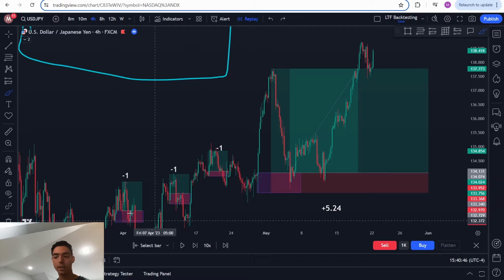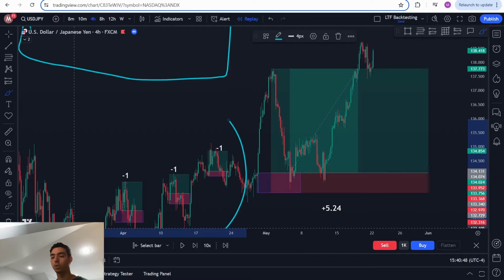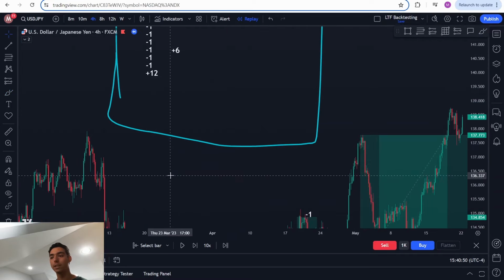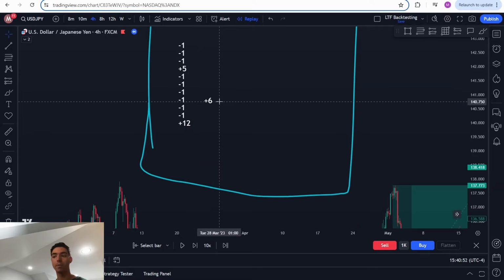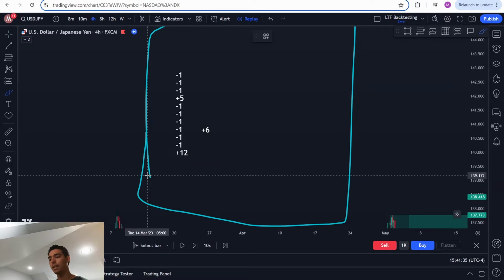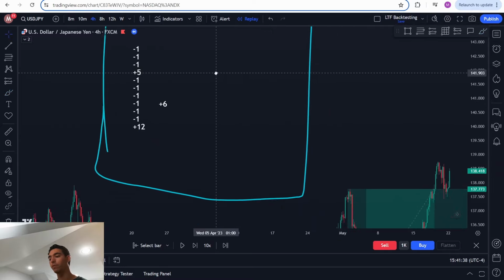Now, it's important to understand if a trader is doing a prop firm or something like that, maybe they don't want to take six losses in a row, because maybe that would be failing for a prop firm. Now, without the right concepts, it'll be very challenging to achieve the necessary RR to actually have a working strategy where the wins are much bigger than the losses.